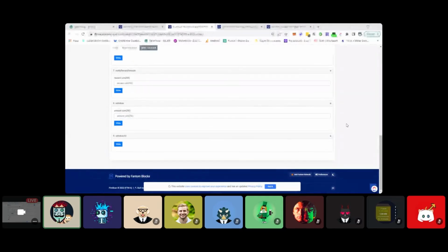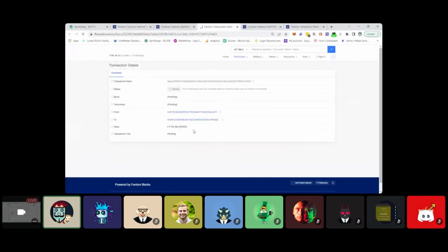That's going to pop up in our MetaMask or Rabby. You can see the total value here, which is $2.85 worth of LP tokens. We'll sign this off. We can click this button here to view your transaction on Phantom Scan. Network's lagging a little bit today.